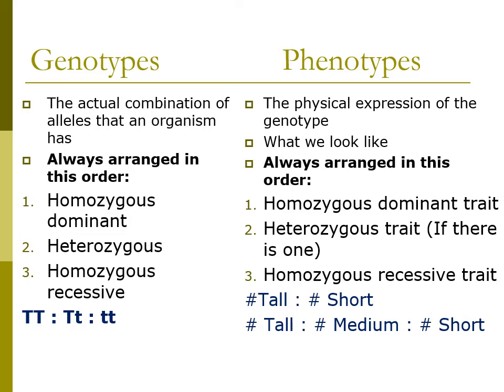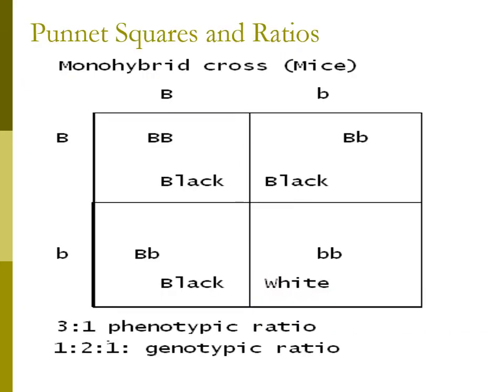But there are some crosses that are not complete dominance, where the middle one is actually a blending of the other two. So in that case, big T, big T would be tall, big T, little t would be a blending of tall and short, which would be medium, and little t, little t would be short. So our phenotypic ratio will depend on the kind of cross, and we will go into that more later on when we talk about those kinds of crosses.